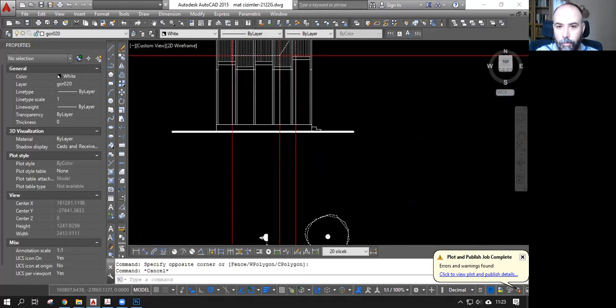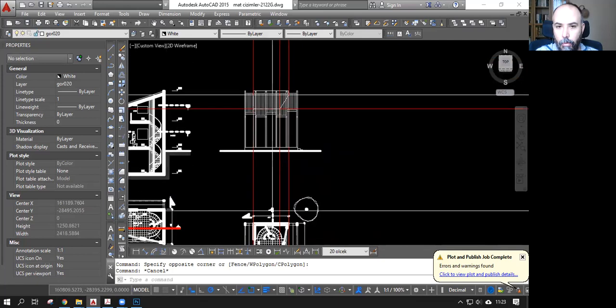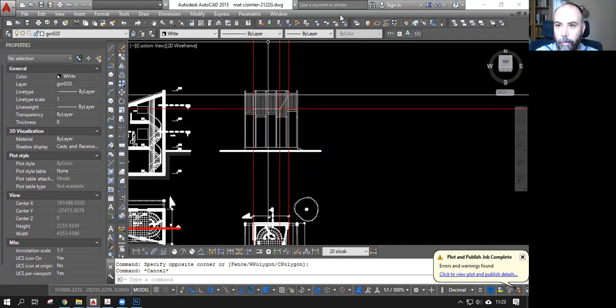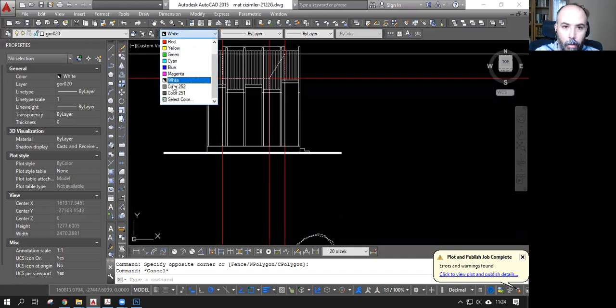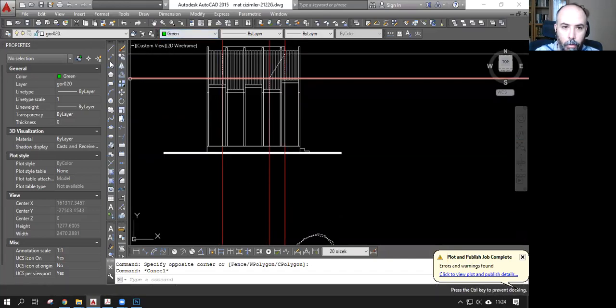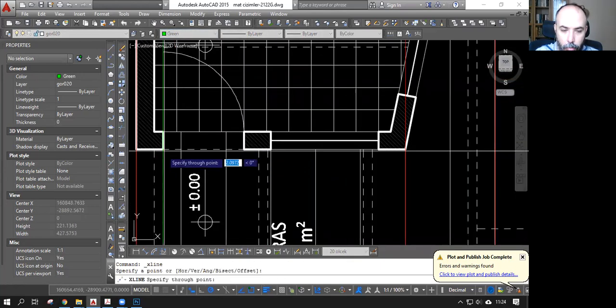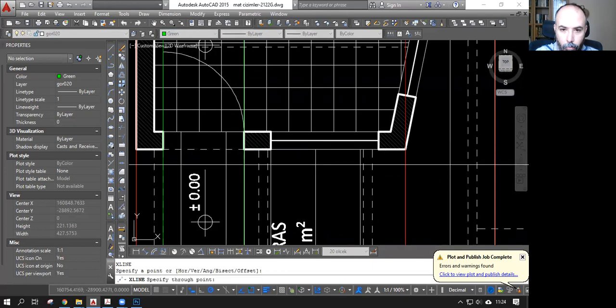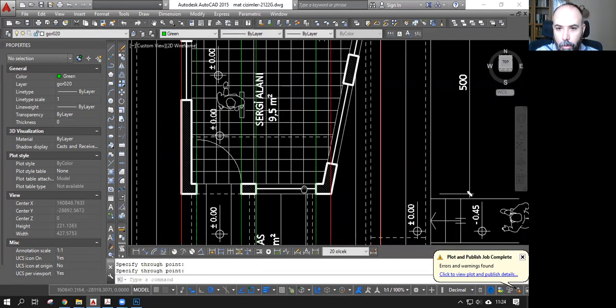Now I can transfer the position of my door, window, and these windows, side windows, to draw them. I'm going to use a different color so that we won't get confused. This is the position of the door, my window towards the east direction.